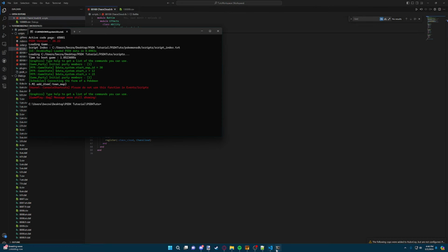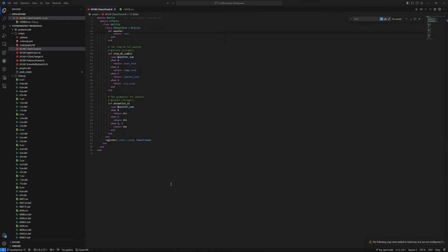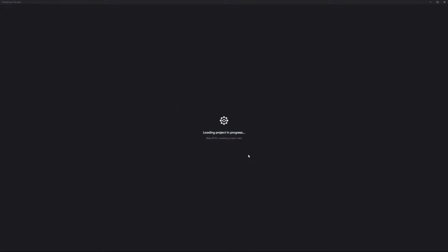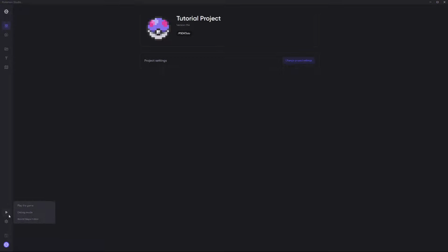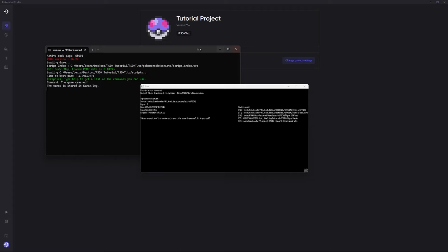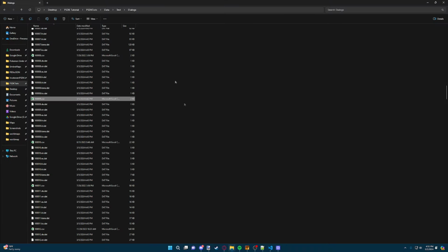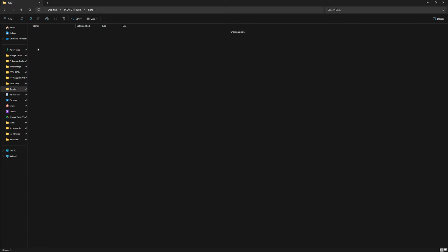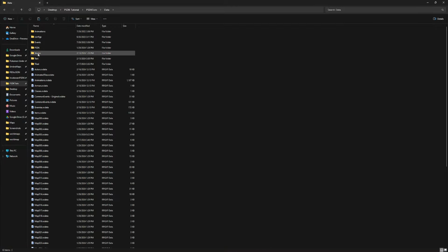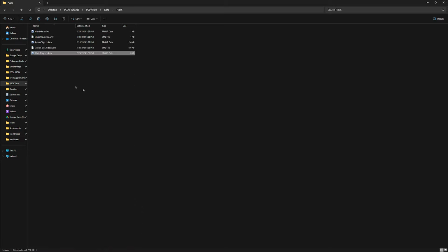And we are going to open Studio because to access the region map editor, you have to launch it through Studio. So we're going to go into our tutorial project. And then over here, we're going to hover, click on WorldMap's editor and it should launch. If for some reason it doesn't, it might mean that we just need to copy it from another file. So if that's happening to you, just create a new project. I do already have another new project that I've created before that I'm just going to grab from my data, PSDK, and I'm going to grab the WorldMaps RX data. I'm going to put this in my data, PSDK, and I'm going to paste it here.